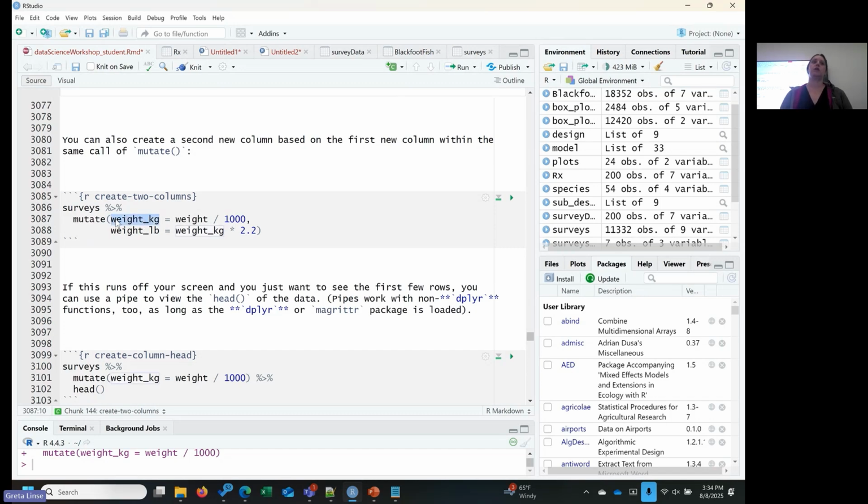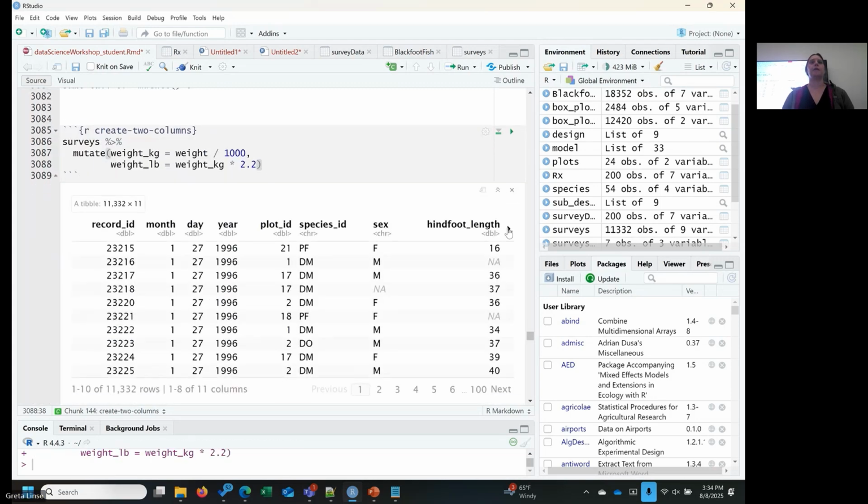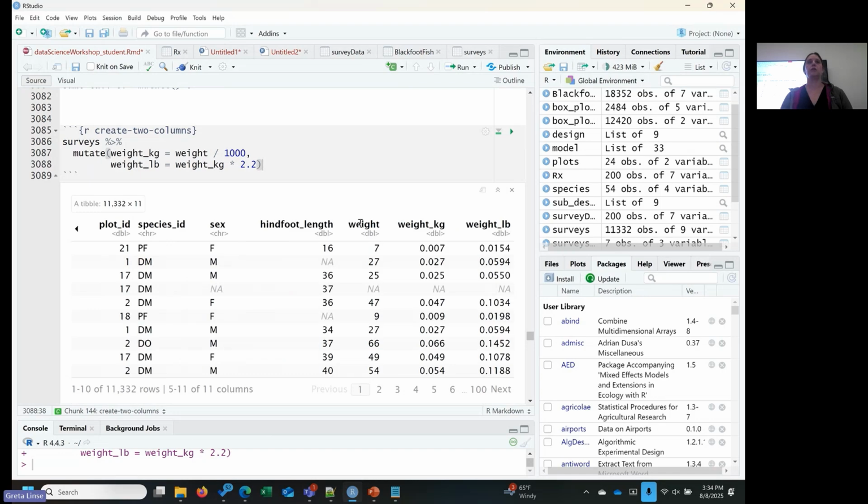So we can create weight in kilograms and then next tell it weight in pounds. And now it already knows that kilograms has been created, and you can use that. Even though it's all in the same function, it'll run one after another. So do that. And scroll over. So we have weight, kilograms, weight in pounds.